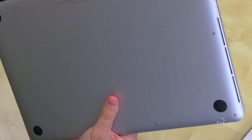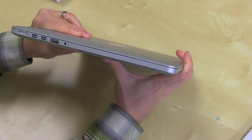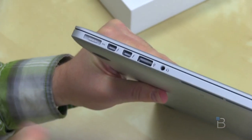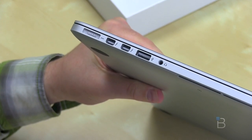So we'll peel off the plastic here, ceremoniously. All right, so that has been peeled off. Let's take a look at the ports. So we've got MagSafe 2.0. We've got two Thunderbolts here for daisy chaining or plugging in what Apple is hoping is gonna be a ton of Thunderbolt peripherals.